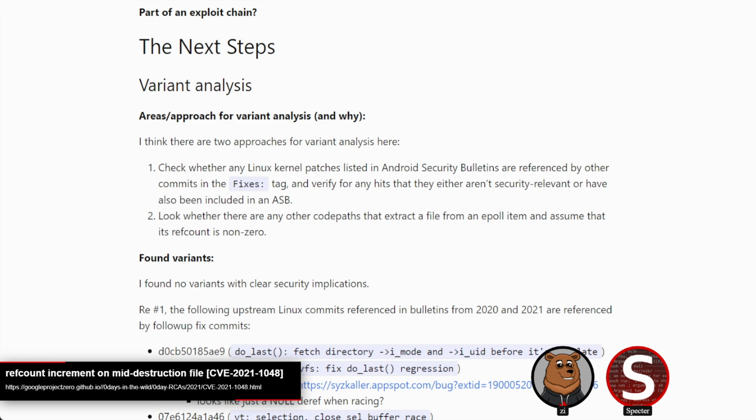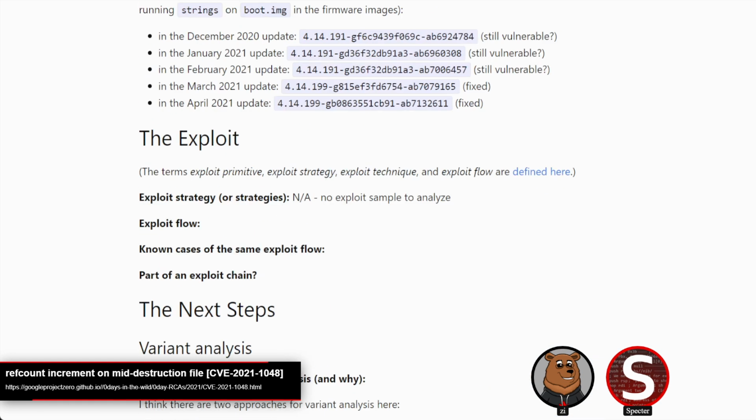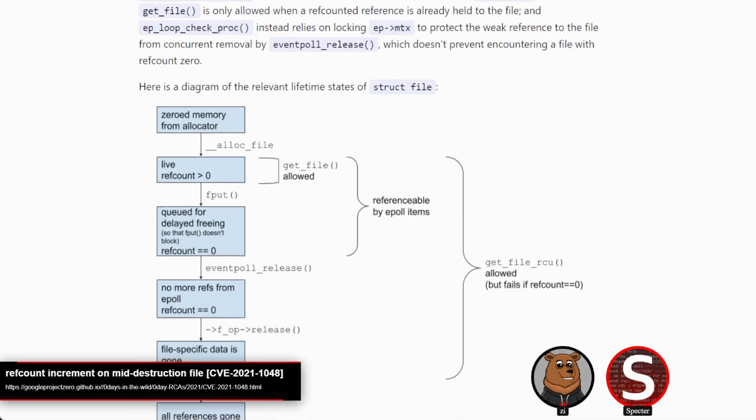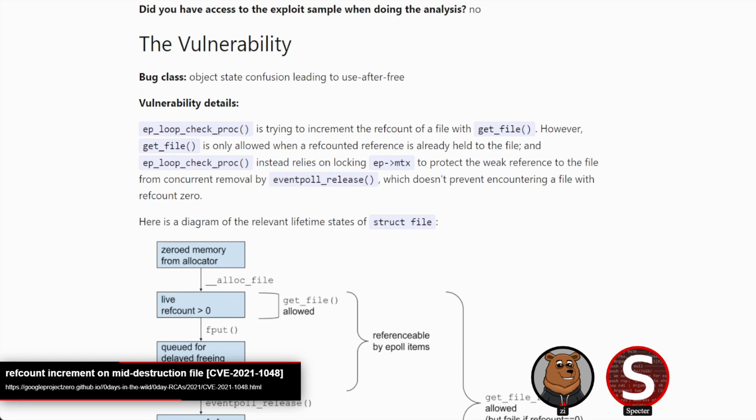It would be interesting to speculate a bit on if this could have been found through fuzzing, because that is sometimes talked about in the Project Zero reports. They like to talk about the methodology. I feel like this one would be really hard to find with fuzzing. For one thing, there's a race condition aspect to it, which fuzzing is already weak at finding. And then the ref count is involved and it has to be timed even more precisely. I think this is one of those bugs that you're only really going to realistically find with manual review.